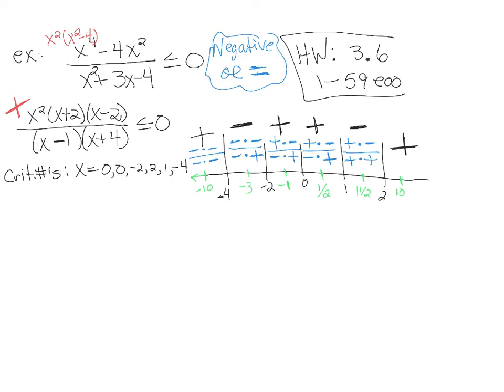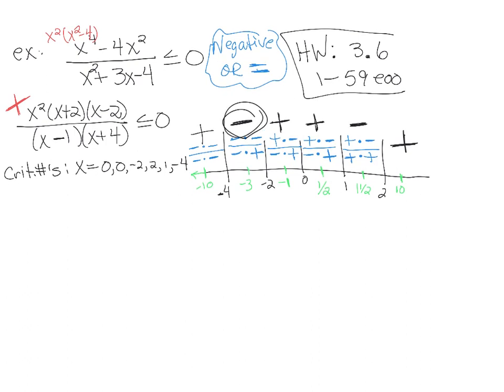Now go back to the original question. We were looking for less than 0, which is negative, or equal to. I'm going to go through and circle all of my minuses, but we have something unique going on here. From -2 to 1, I got two positives, which doesn't work for this less than 0 bit, but what about the minus? That x equals 0 is going to be included in my answer.